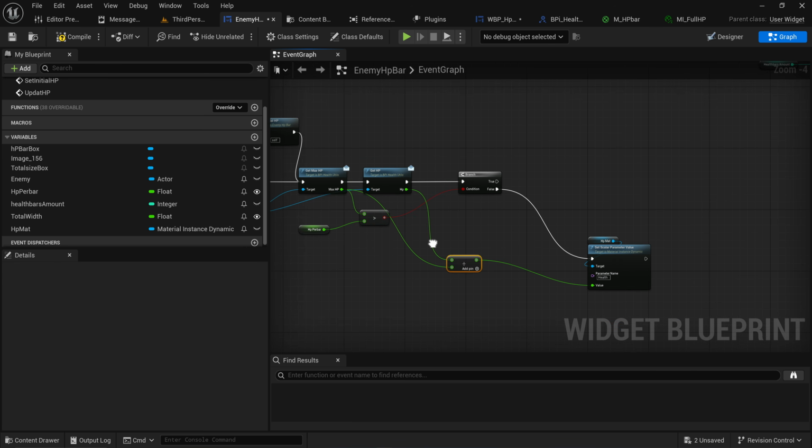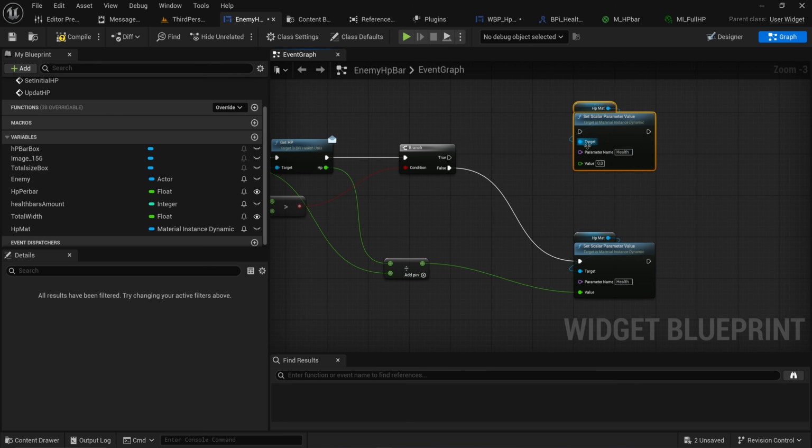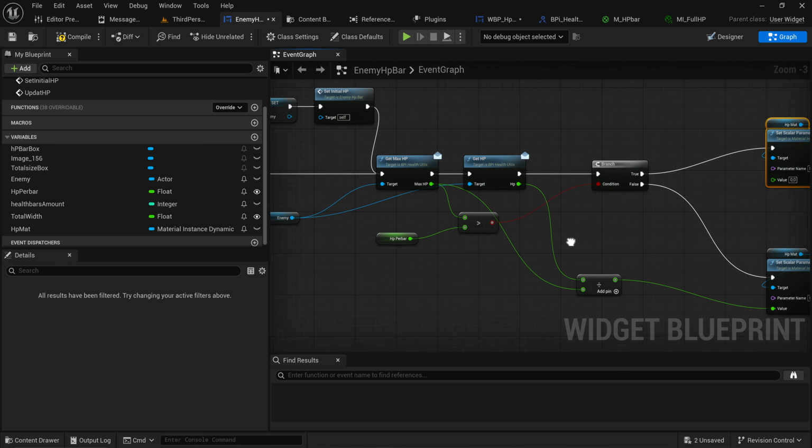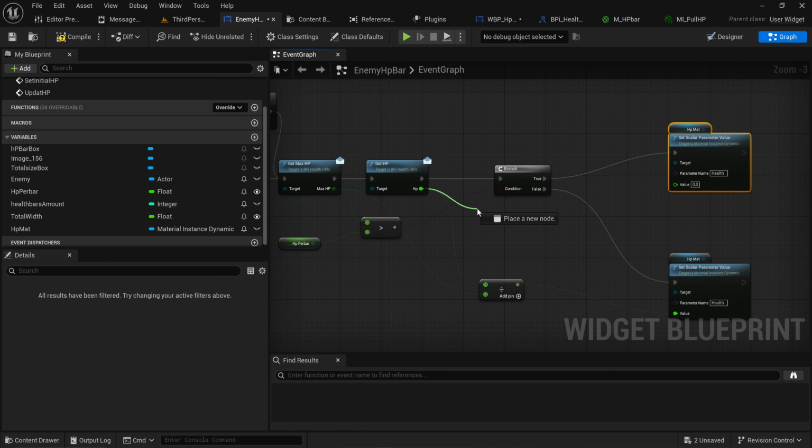If you have more than one HP bar, you're going to need to do a little bit of extra math to figure out, okay, but where in this HP bar am I percentage-wise? It's not that complicated, but it takes a little bit of extra math. But by and large, we copy over this setting of this parameter because we still obviously need to do that. The only difference is that we don't really need the max health in this case. The only thing that we need is the normal health.